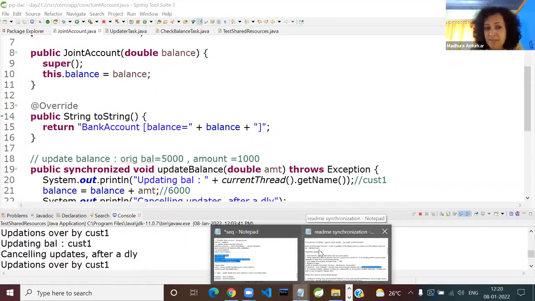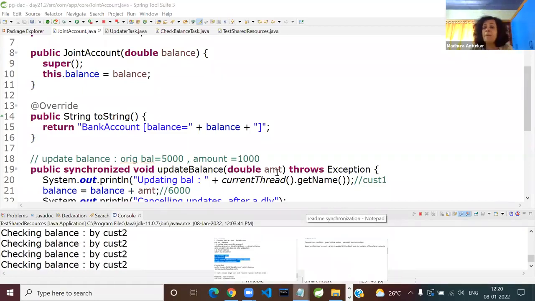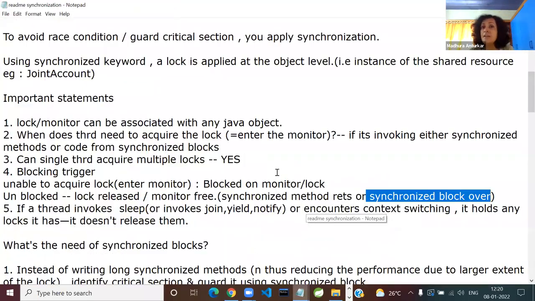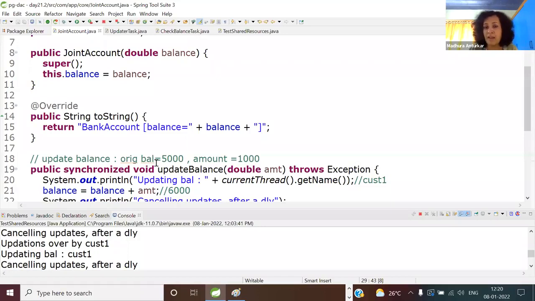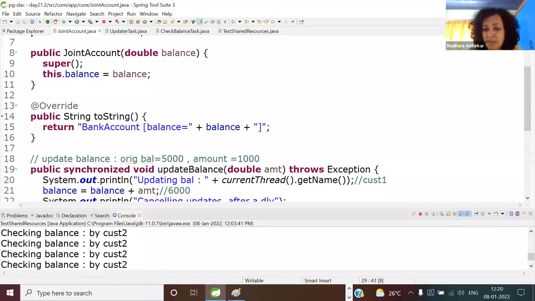But the point I'm trying to make is, after applying synchronization, will you ever see the race condition still, or have we solved that problem? Will the race condition exist or not? The race condition will not be there, and that is a proof of concept. I've been talking, I don't count the timings, but it has been running for a sufficient time and still we are going to keep it running. We still have a diagram to draw. As the last statement, and then we are ready to draw the diagram.